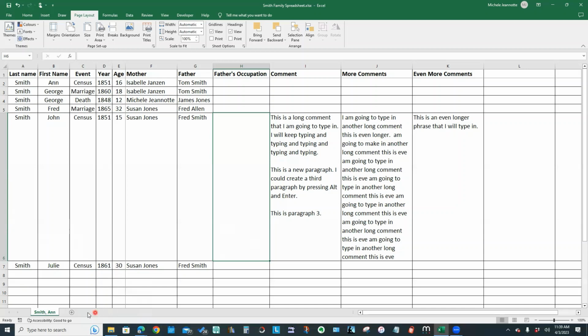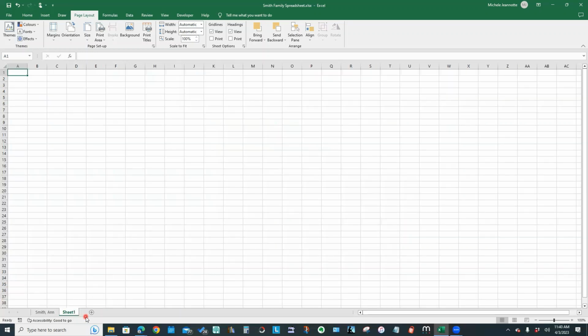Maybe they married into the Smith family. I can click this plus sign, or I could right-click and do Insert. And I can create a brand new sheet. And if I right-click the name and click Rename, I could call that one the Jones family.